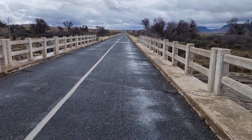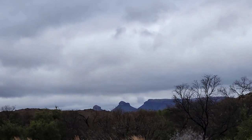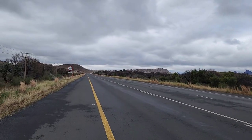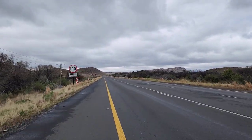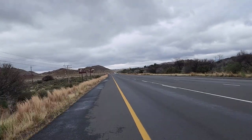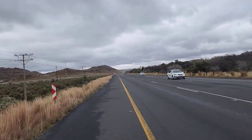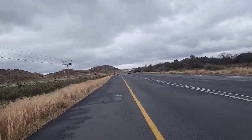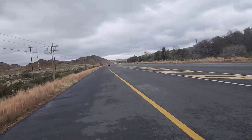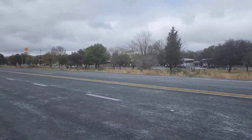And I think this was the original N1 before they diverted it away from Nelspoort. Just quickly stopped. Look at the Three Sisters over there, but you can just see the two and the one peeking out the back there. Up front there's the Three Sisters Ultra City. And I, over all these years, have always thought Three Sisters is a town. Me too. A small town. But it's not. It's just these mountain peaks and this ultra city. There is no town. And then the Three Sisters station, which I'm going to see if I can find. Okay, that's a surprise to me. I honestly also thought it was a town. This is it. Stop here often.